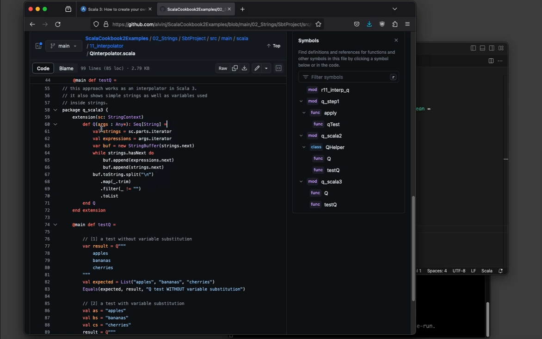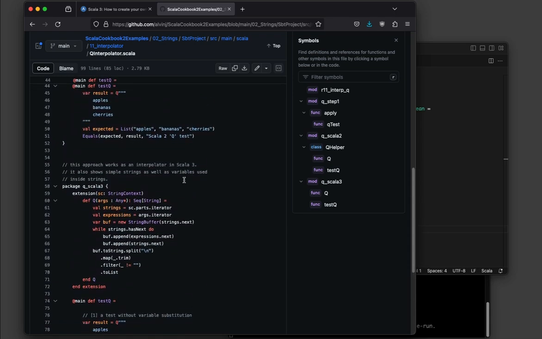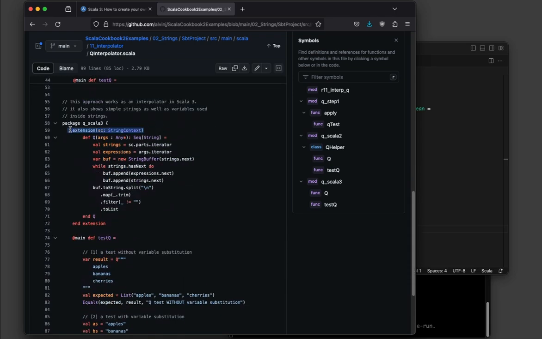So the only thing you really need to know about extension methods is really this type of syntax right here. And then everything you do inside of your functions is normal Scala code once you understand that you need to work with something like a string context and learn how to work with it. And then down here, I show how to work with Q, so you see that example that I showed before, and this is what I expected. So again, I just wanted to show this code in case you want to dig into extension methods a little bit more on your own.